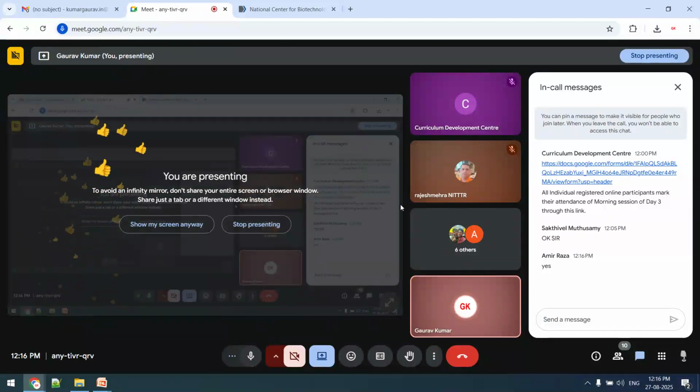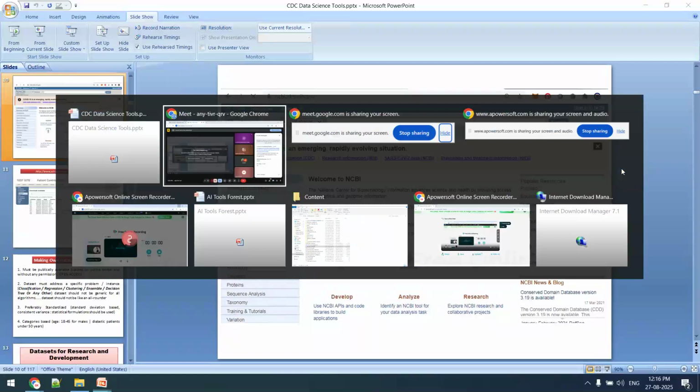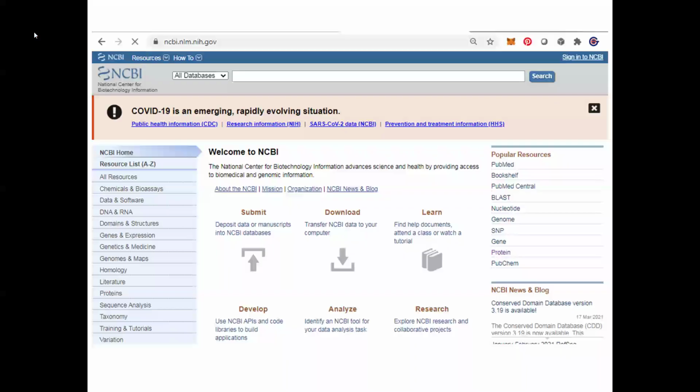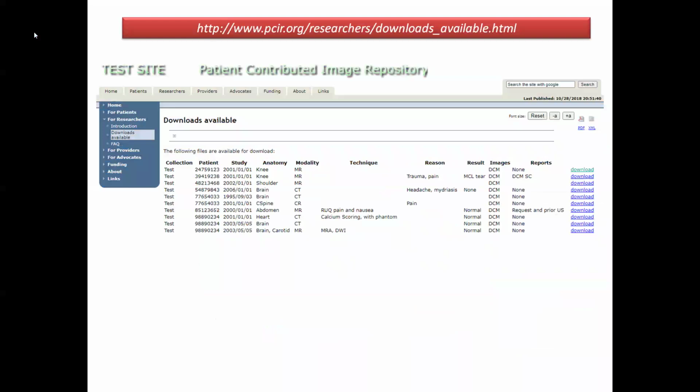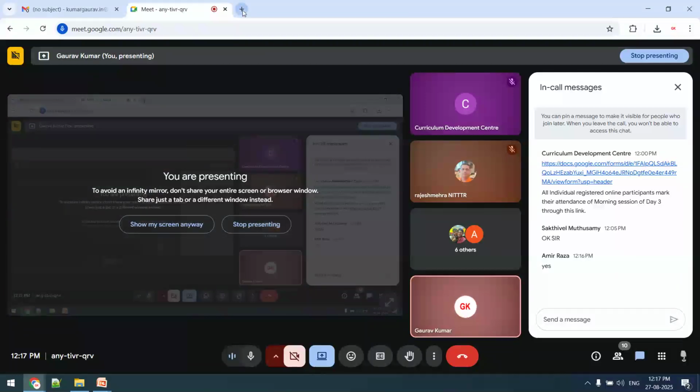Okay, so now we will see some use cases. We will see some real world scenarios. I will show you some real world scenarios related to data science and analytics. And before that, very quickly, I'm showing you one point, because this point is also a point of question many times by the participants. So this is another portal, PCIR. All of these links I will share with all of you at the end of the session, so that you will be able to work.